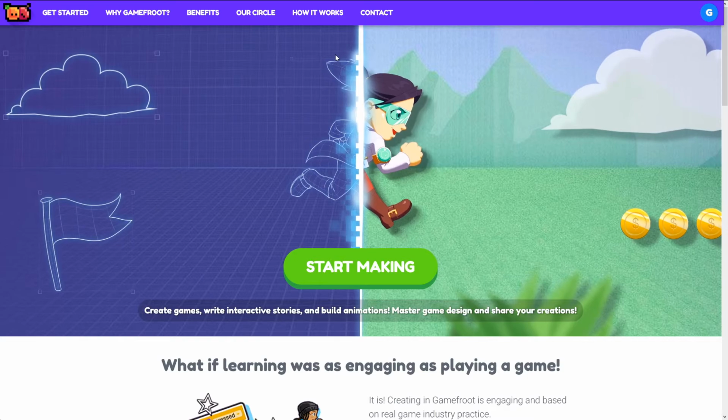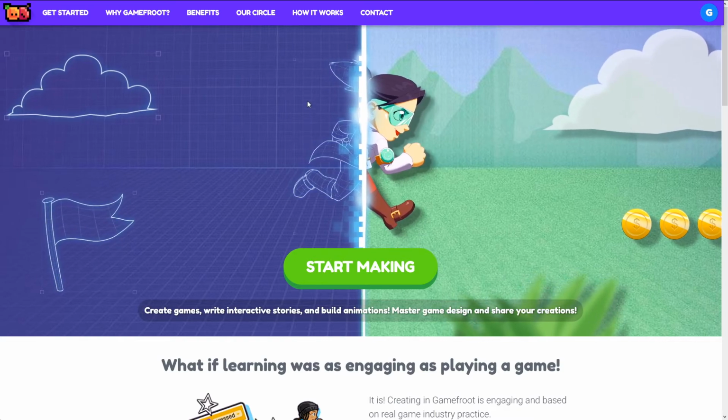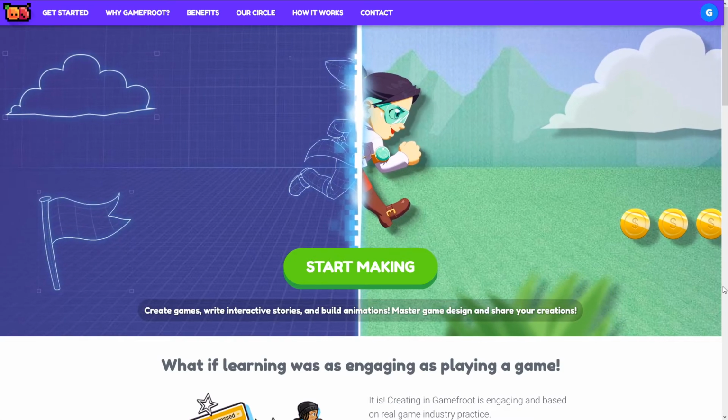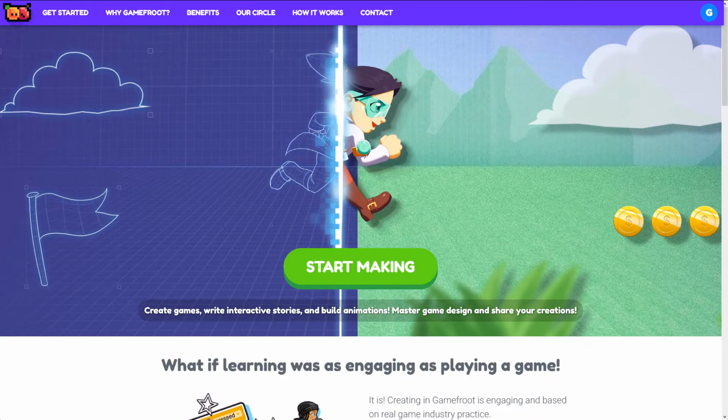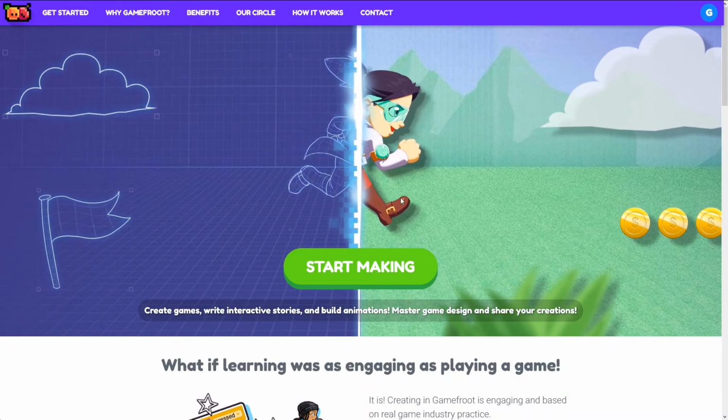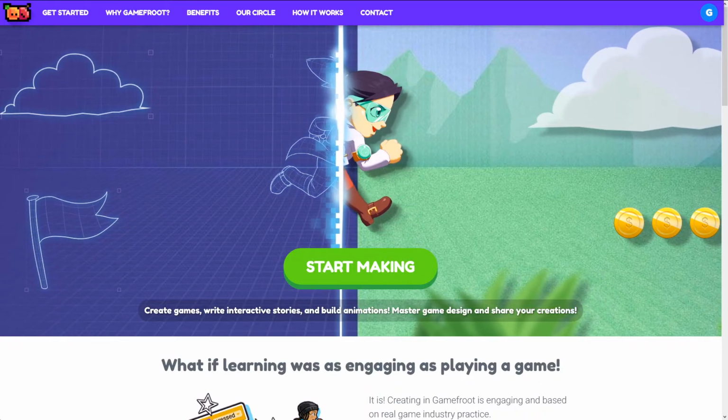Today, what are we gonna do? Well, we want to make a game in Gamefroot. We want it to be like an asteroids game. We're gonna have a spaceship. We're gonna have some asteroids coming down at us. We're gonna be able to shoot them. They're going to be able to hit us, and we've got to dodge them and try to shoot them and try to get a high score. So we'll cover a lot of basic stuff to do with game development and programming.